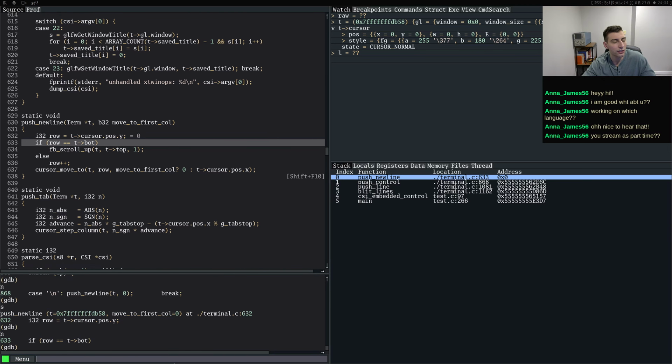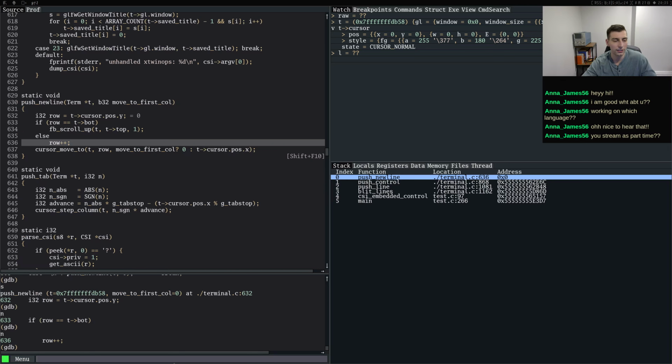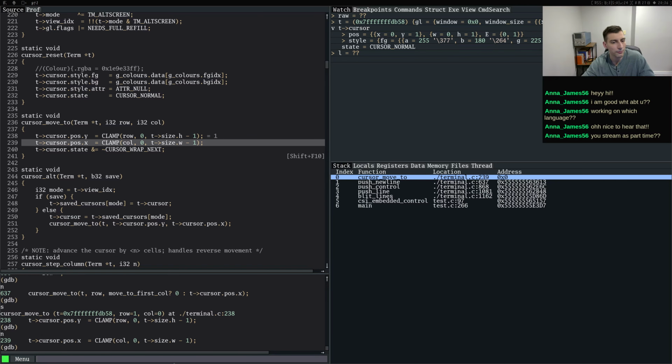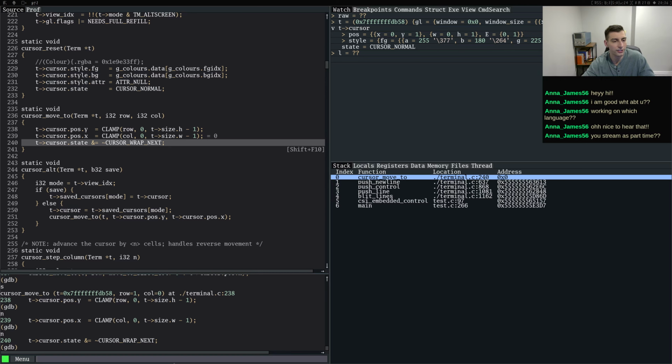Step in here. Cursor position y is 0. Does not equal the bottom. We're gonna increase the row. We're not gonna move to the first column. All of this is correct.